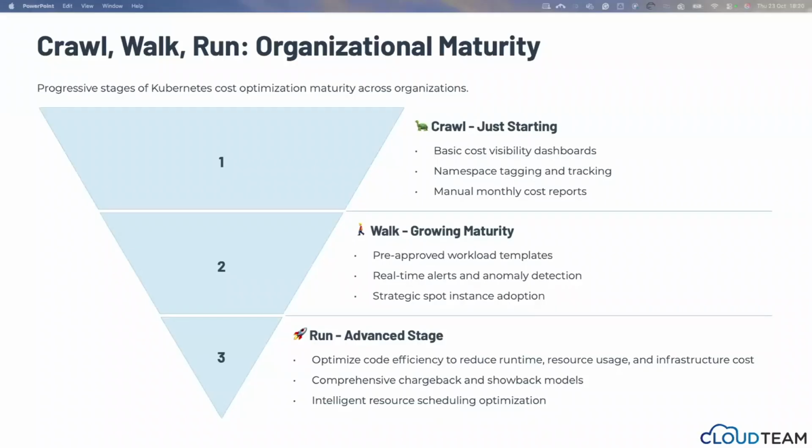So if our application is not written in a way that consumes the exact CPU and memory that it needs, Kubernetes will give the same CPU and memory to the same app, which means at the end of the month, this is a waste of money. So developers start thinking about performance and cost together in the run stage. They fix the inefficient queries, they cache the data, they optimize the loops, and suddenly the app changes. It runs faster, it uses fewer resources, and again, the cost is reduced.